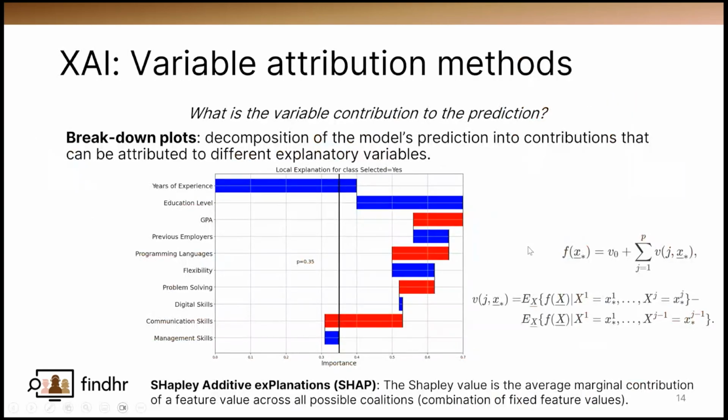Let me recall this notion of Shapley values, but we will start with the output of the system, which are these breakdown plots. So assume that the system is given in input just one row with the features of a candidate, and the total score predicted, this f(x), has a certain value, which is this black line here.